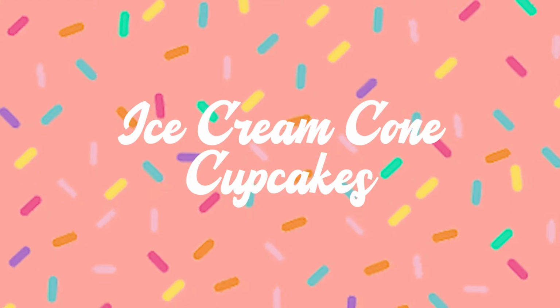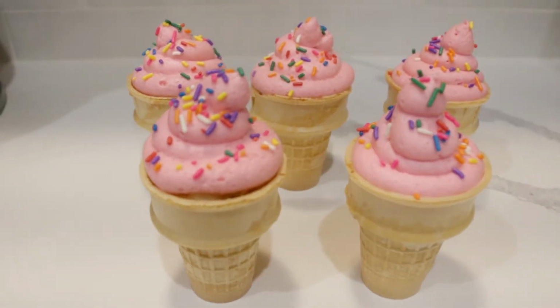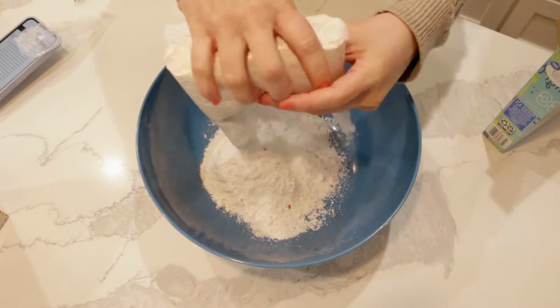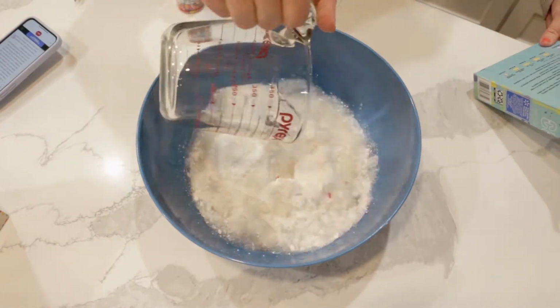This Valentine's Day, I thought I would show you how to make these sweet ice cream cone cupcakes. These are perfect not only for Valentine's Day, but also can be made for birthdays or as gifts. Start off using your favorite cake mix and follow the instructions on the box.